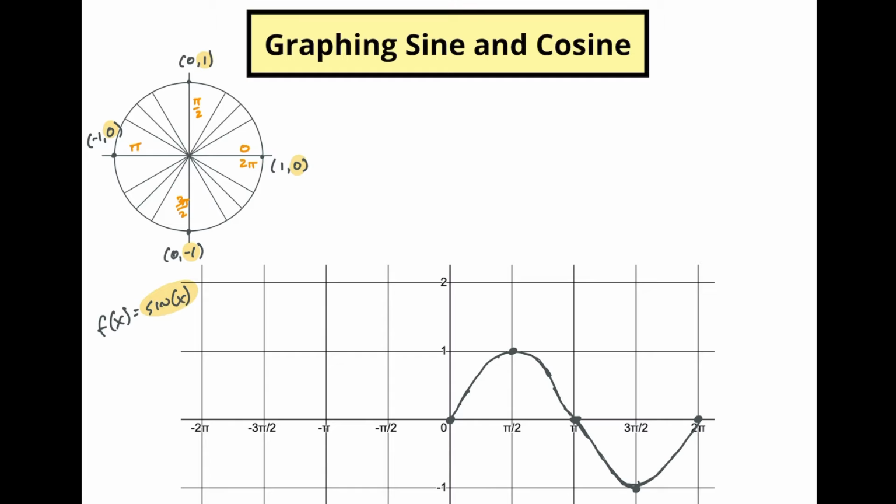Now, if I were to continue following this back the other way, I would see that it keeps on going down, and then it comes back up and down. So I could continue it going this way as well. Again, I'm just plotting these same 5 points. I curve it down here, bring it back up a little bit, then curve it around and curve it down. So this is my graph from negative 2 pi to 2 pi.